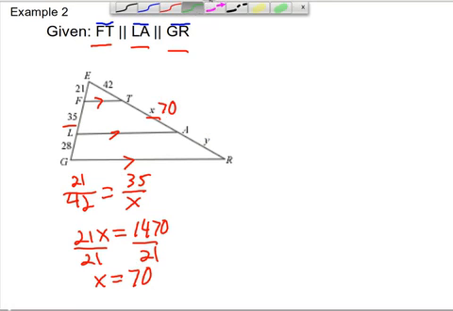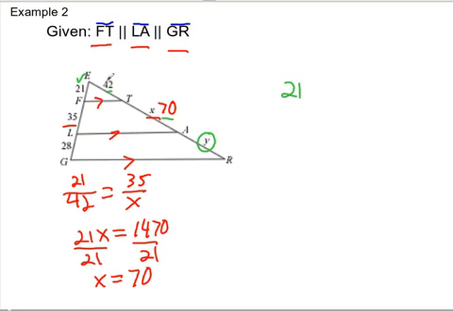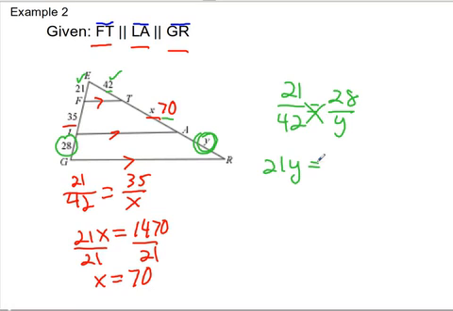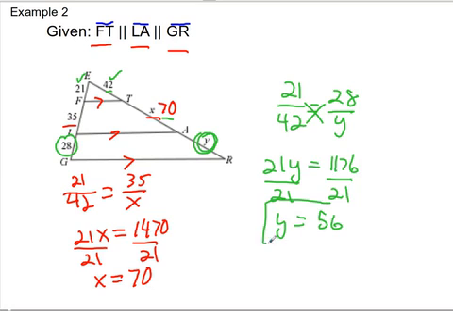So let's see if we can figure out what the other segment is, what Y would be. So I can use 70 or I can use 42, either segment there in my proportion. I'm going to stick with the original one. So 21 relates to 42, just like 28, segment LG, relates to Y, which is segment AR, 28 over Y. So let's go ahead and cross multiply. 21 times Y is 21Y. 42 times 28 is 1,176. I'm going to divide both sides by 21. And Y, let me use my calculator here, Y equals 56.